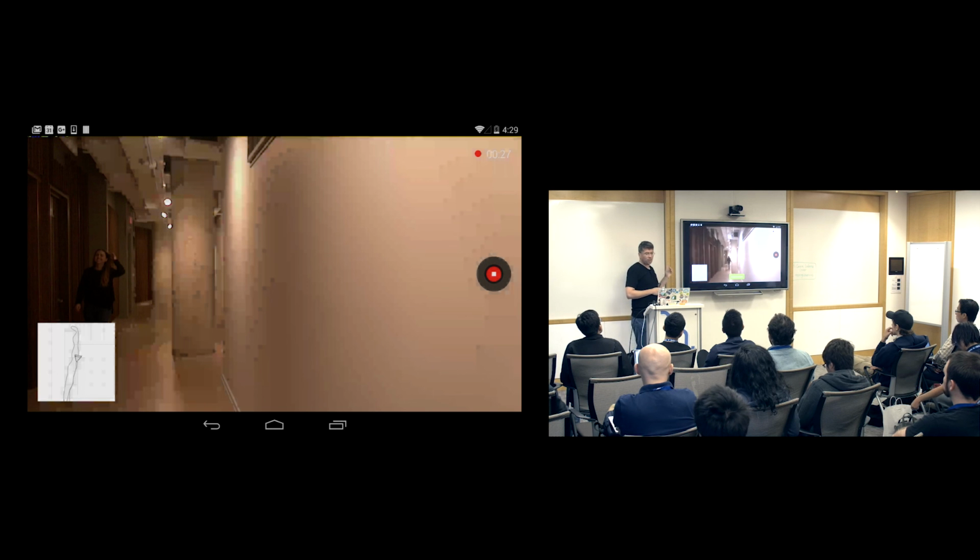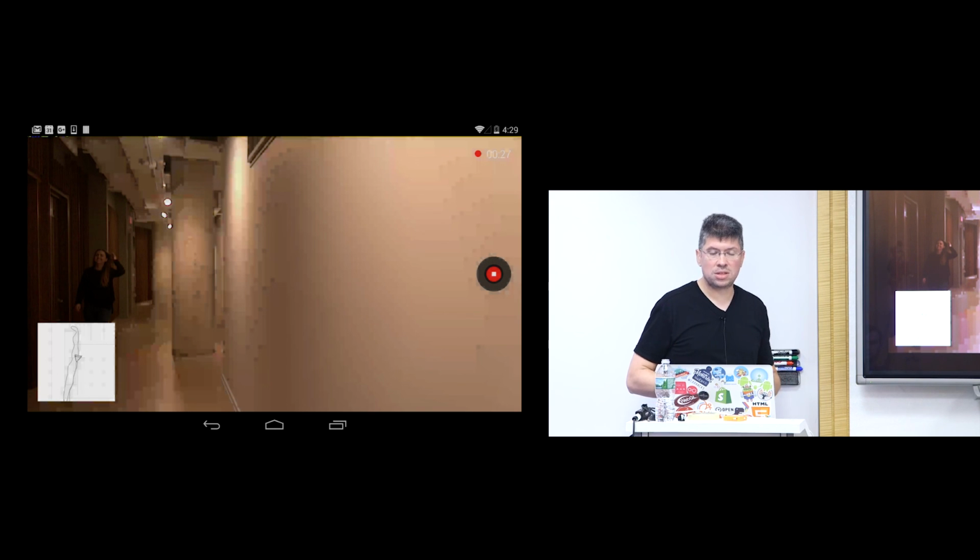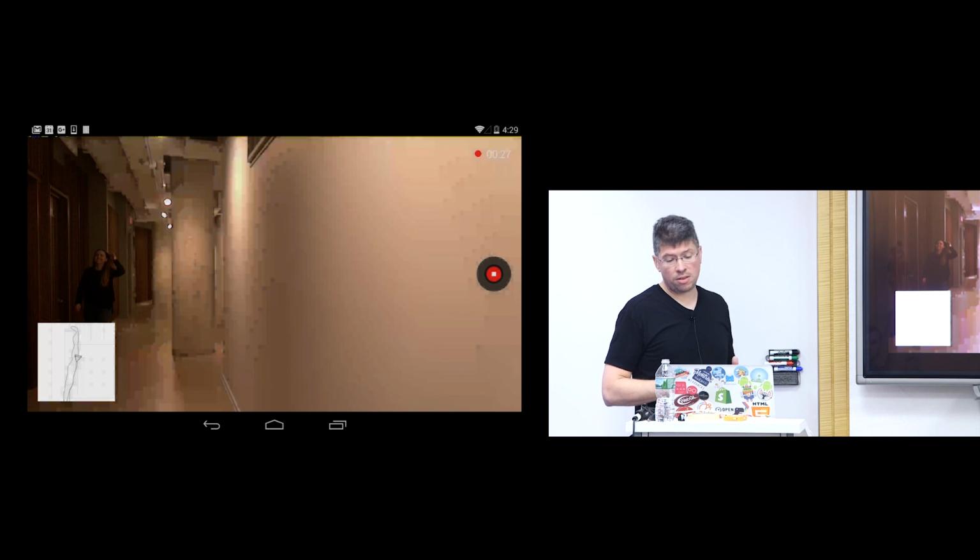Yeah, you might have noticed that this environment is actually noisy because I have colleagues walking around the corridor. That doesn't matter for Tango for the most part. You don't need to worry too much about that. It helps if the environment is not deadly noisy with a crowd of people moving about, but it's not the end of the world. You can still get some good ADF files out of that.